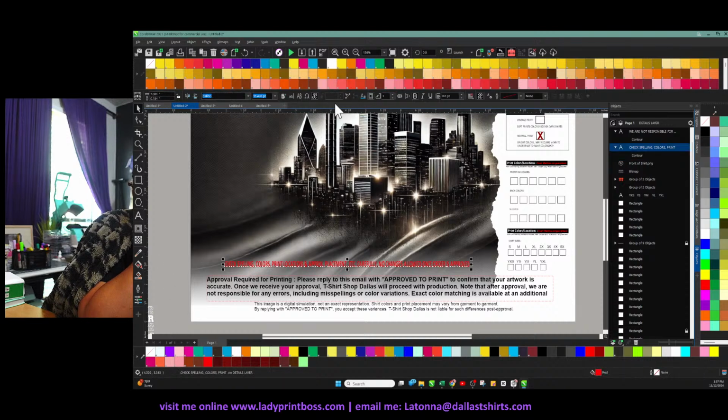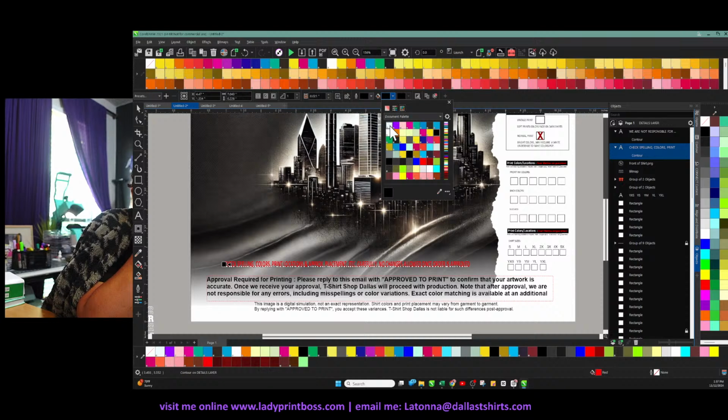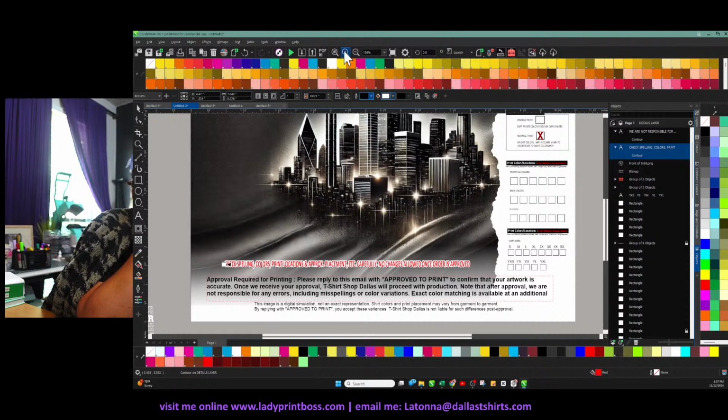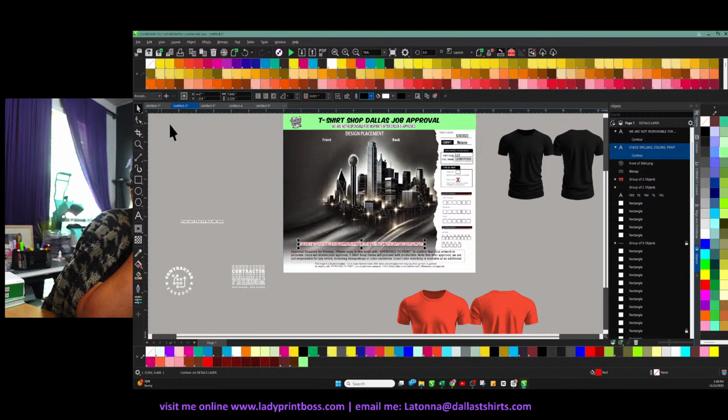Okay. Now, let's see if I can figure this out. I don't know why that contour color was changing. I don't know at all. But it's not changing anymore, so we finally got it good to go.